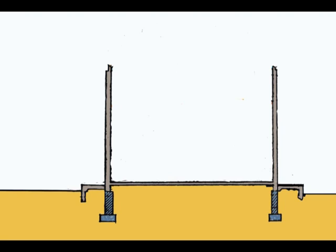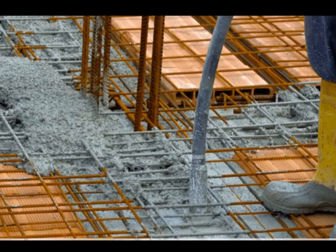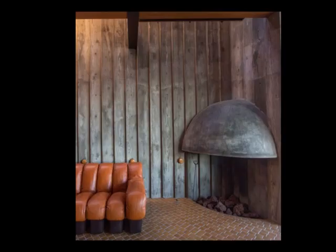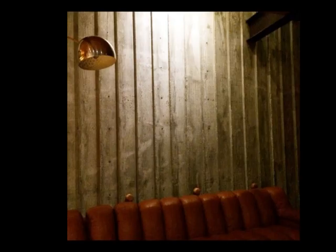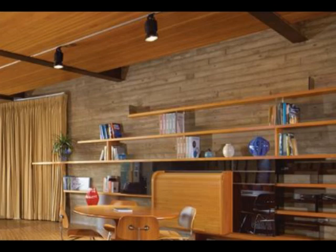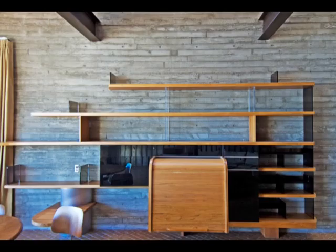The house was created by placing a concrete base plate on the sand of the beach. On this base plate, two walls were erected. These walls are made of cast concrete. The pieces of timber of the wooden formwork are printed in concrete. John Lautner decided not to smooth the concrete, so the prints of the formwork become a decorative pattern. On the right side, the wood boards were placed vertically, while on the left side, the lines of the formwork are horizontal.